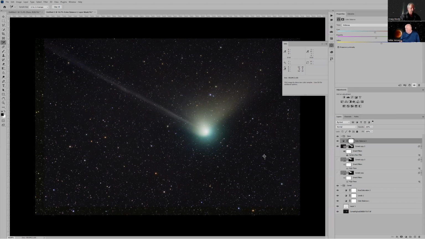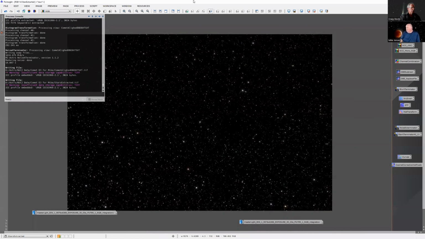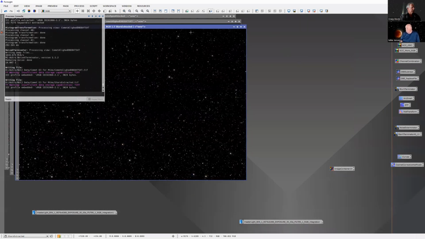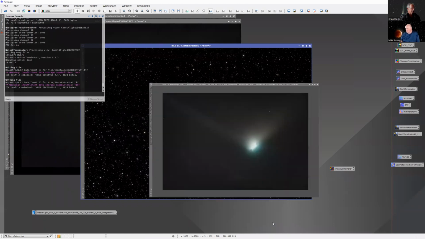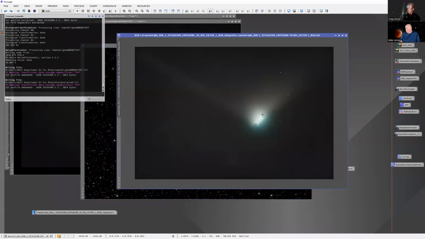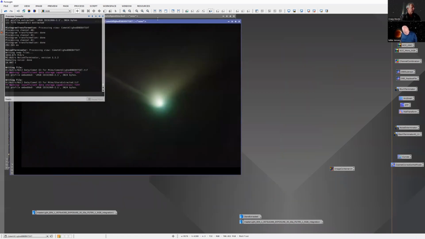Just to make a quick review, to get to this point, we started in PixInsight and did just the usual WBPP sort of processing. And that gave us the image that we used to create the star image. So we had the base image with the stars, and then used Star Exterminator to extract the stars. Then we ran a series of steps on the comet aligned images.